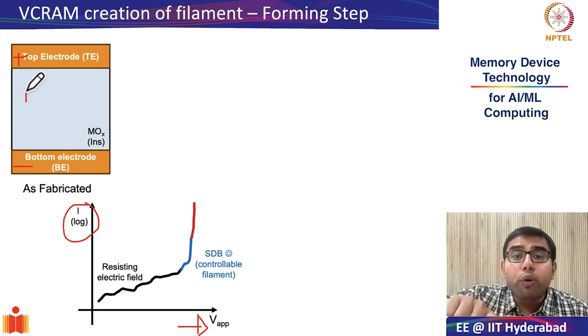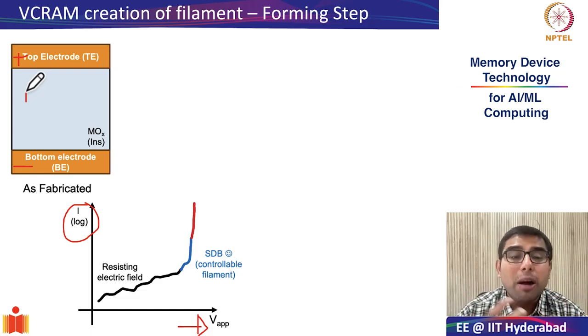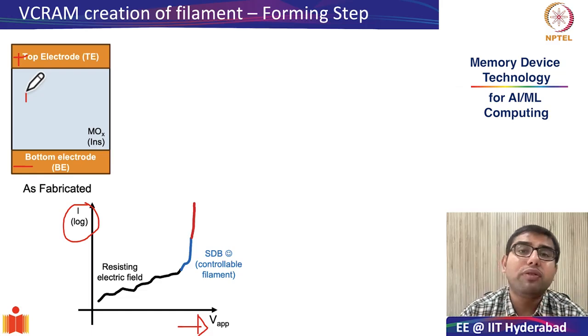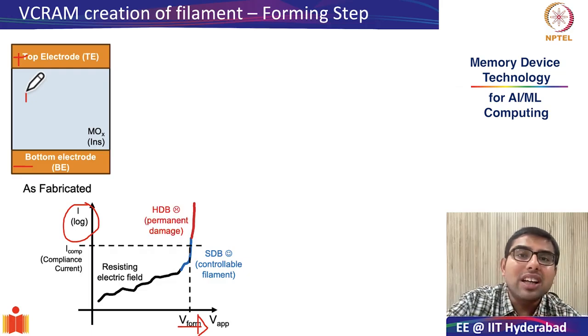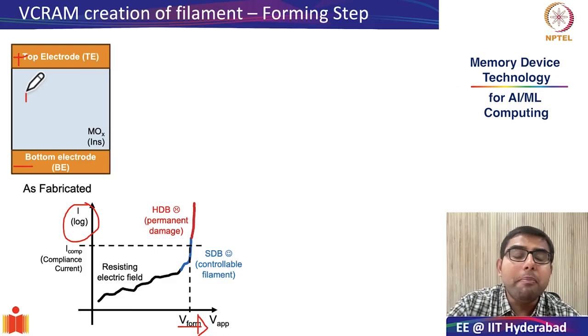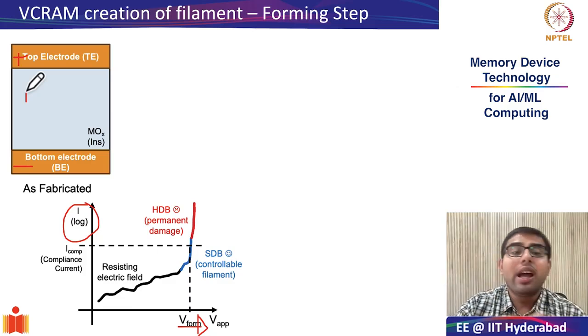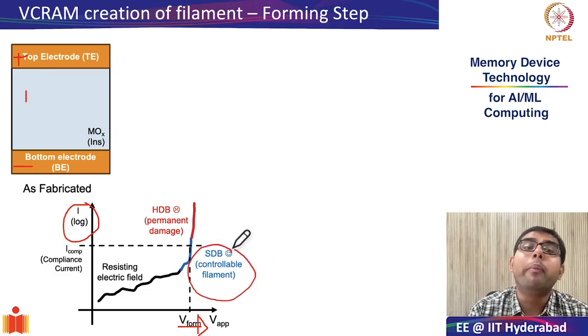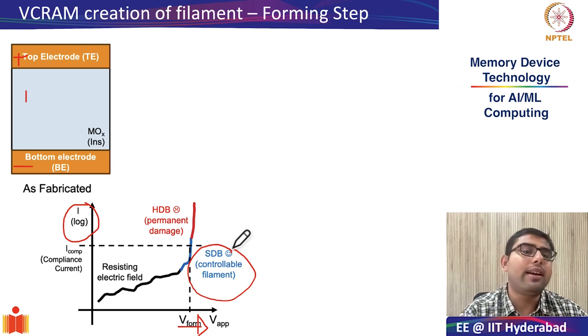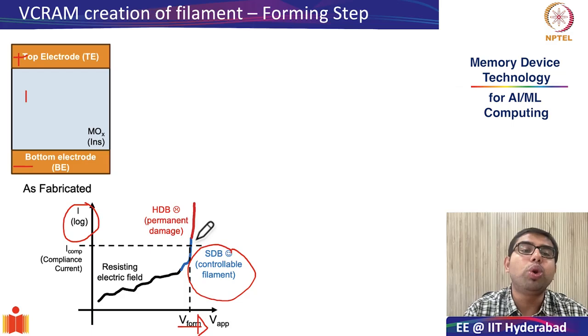Now, if you further increase the applied bias and the electric field becomes comparable to the bond strength of the material, what will happen? The anions will be suddenly ripped out from the molecule and they will start moving towards the top electrode. This is called the soft dielectric breakdown of the material. What was earlier a dielectric property has broken down because you see a sudden shoot up of current.